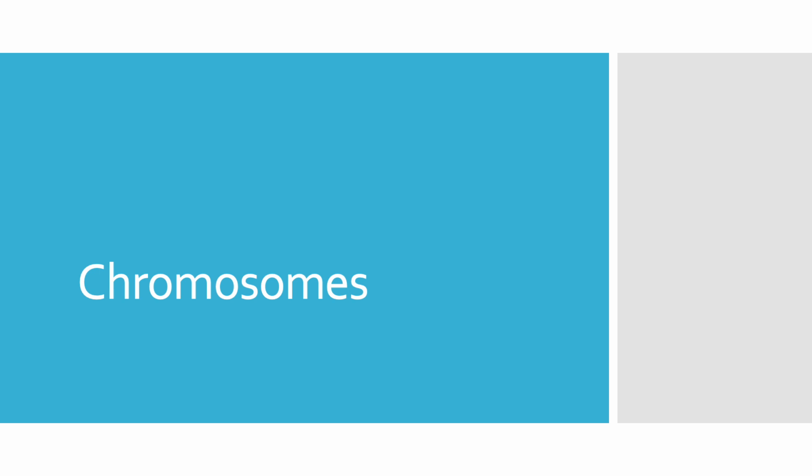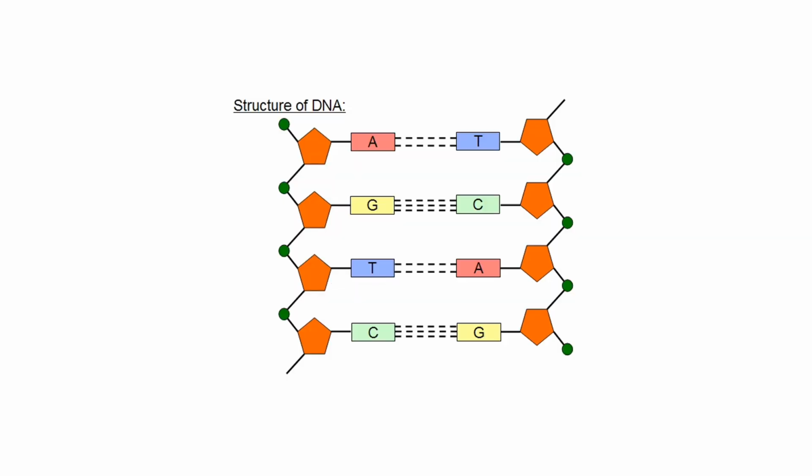Okay, before we go into mitosis and meiosis, we need to first look at a chromosome. Remembering that a strand of DNA is going to have on the side sugar, phosphate, and then connecting the sides across the middle are your nitrogen bases: adenine, thymine, guanine, cytosine. This is representing the structure of DNA.